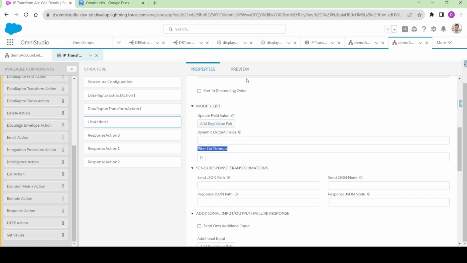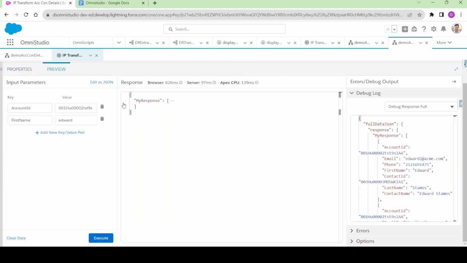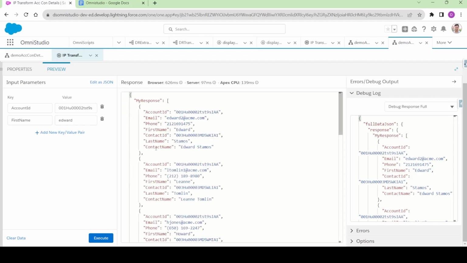Let's suppose we are going to filter on contact name, first name, last name. Let's try with the first name. We can also give the contact name. Since we are getting the first name over here, we can use that node. So let's come over here and copy this first name.